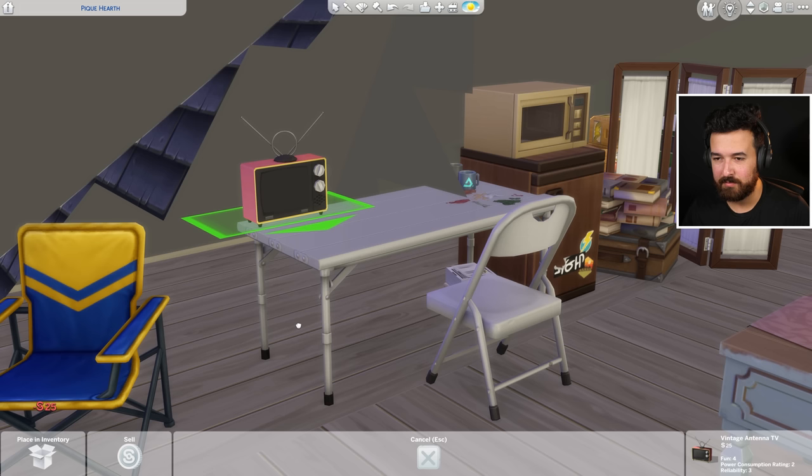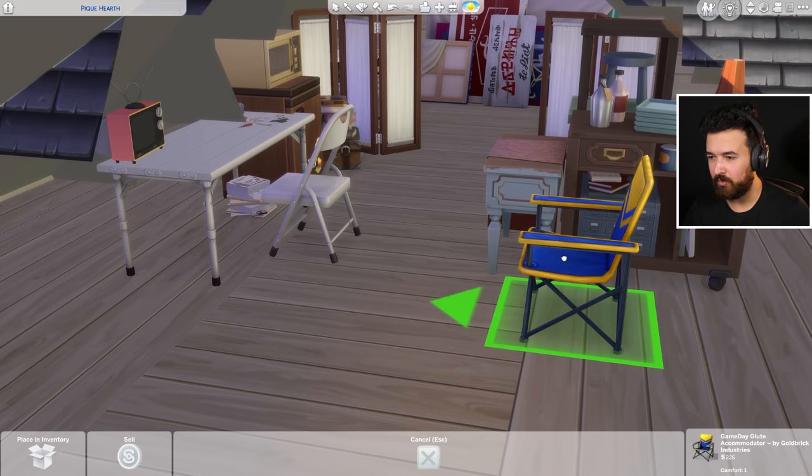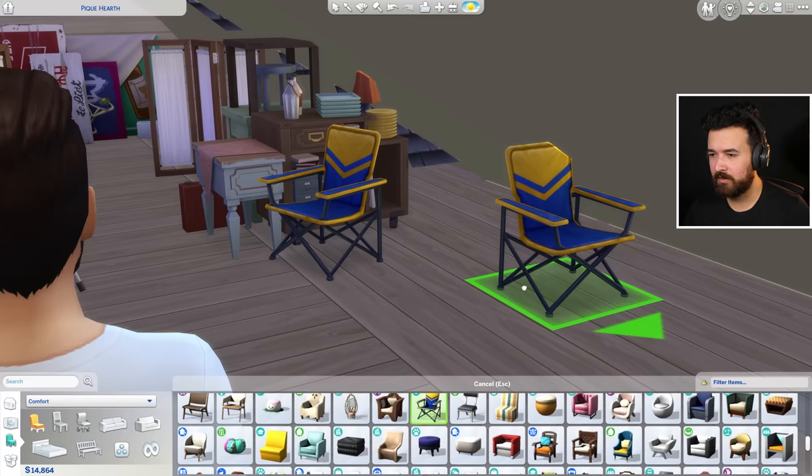I'm going to use move objects. I can just move it to the back of the table a little bit. Oh, it's a little off. Hang on. So that's good. And then I think I'll move the chair over here. So if we wanted to watch TV from a bit further away, you can do that. And if we want company, maybe we should have a second chair. You know, I have two chairs. We can have a friend over.